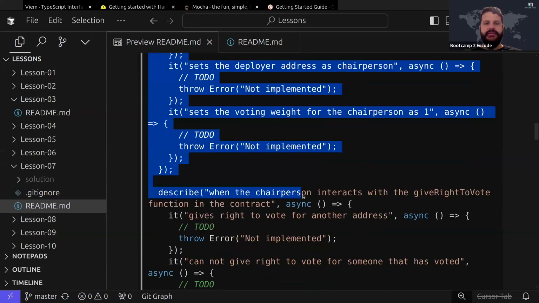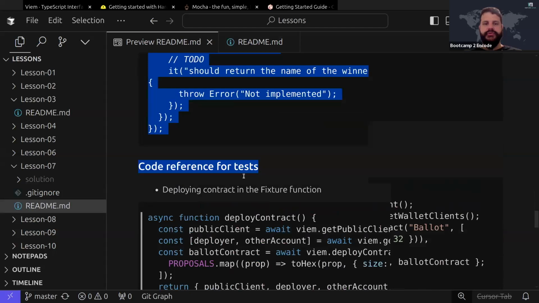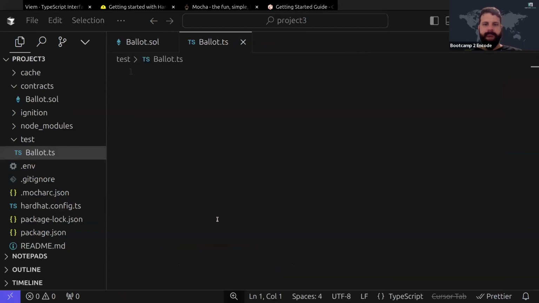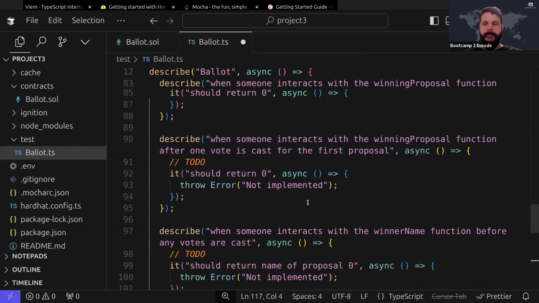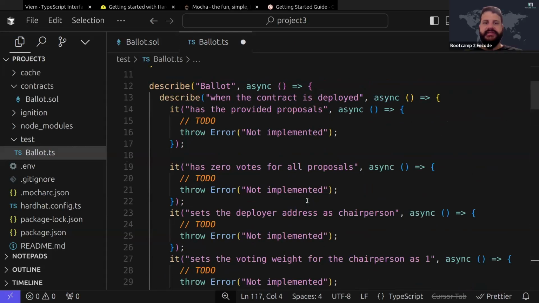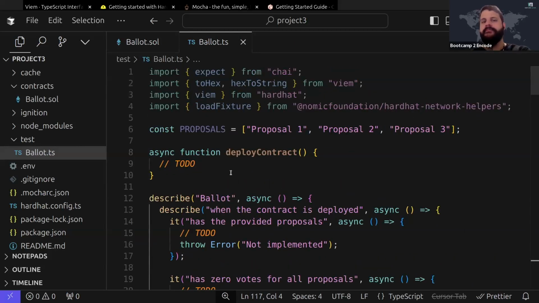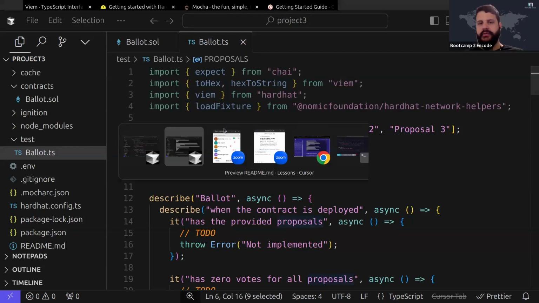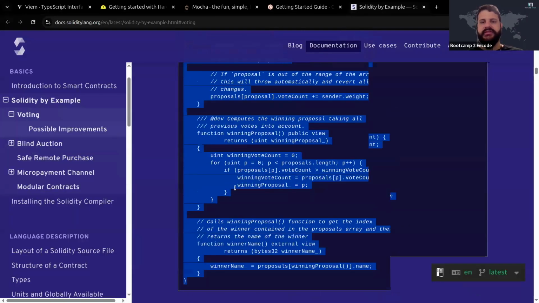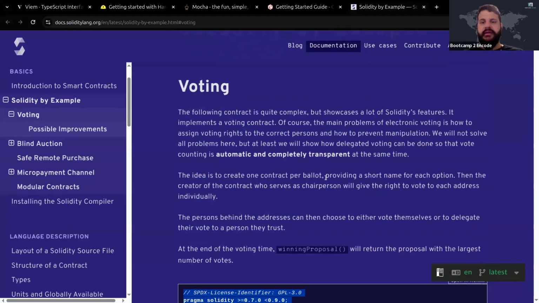Okay, this is a starting structure with a lot of to-dos here. We're going to start with this coding structure with some things imported that we're going to need down the road, with this array of proposals here that are going to be this list of short names for each option.